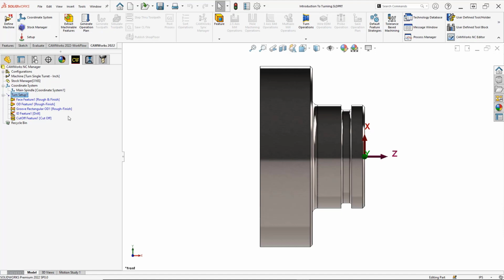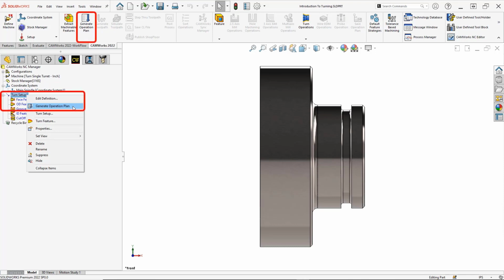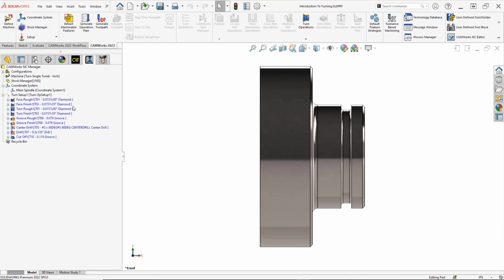As you click on each machinable feature, you'll see its profile highlighted in the SOLIDWORKS display area, as this is an easy way to determine where it's located on the part. The next step is to generate operation plan, which contains information on how each machinable feature is to be machined and how the NC code will output. As with Extract Machinable Features, the command icons are located in similar fashion. After more flashing and dashing, the CAM operation tree is now active, along with our single turn setup and the relevant operation plans from its machinable features underneath in blue.